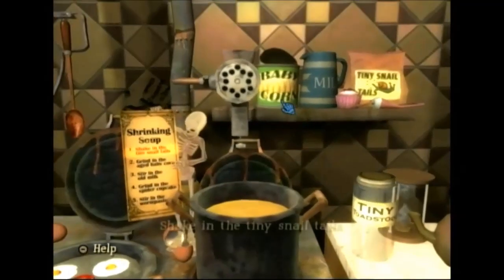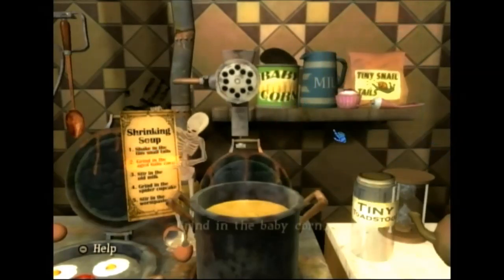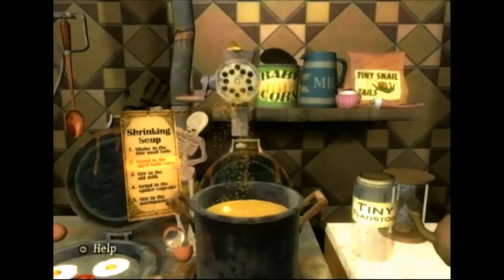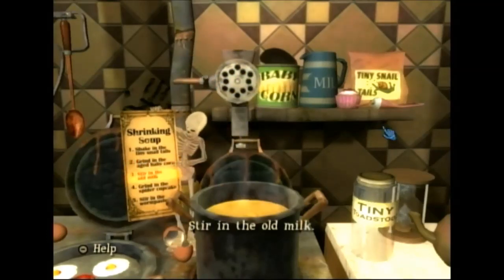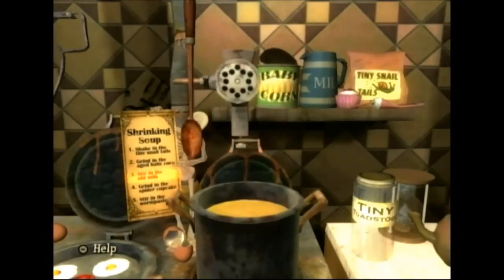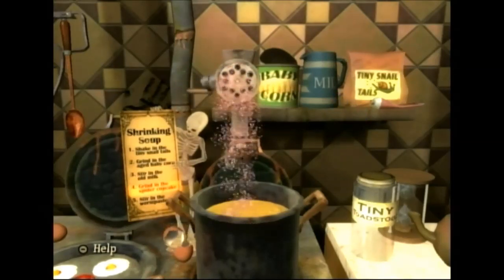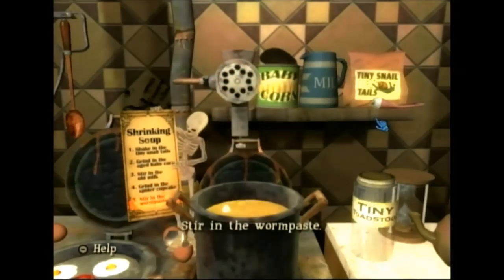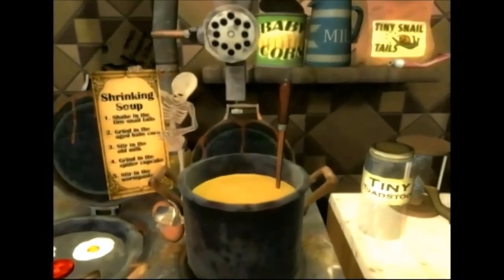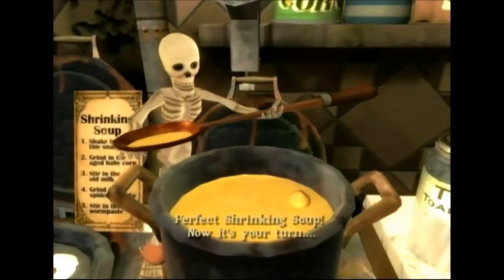Soup. Shake in the tiny snail tails. Grind in the baby corn. Stir in the old milk. Grind in the spider cupcake. Stir in the worm paste. Perfect shrinking soup. Now it's your turn.